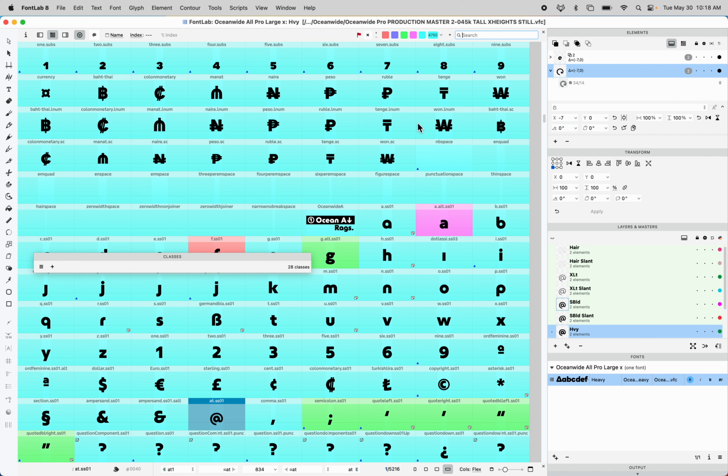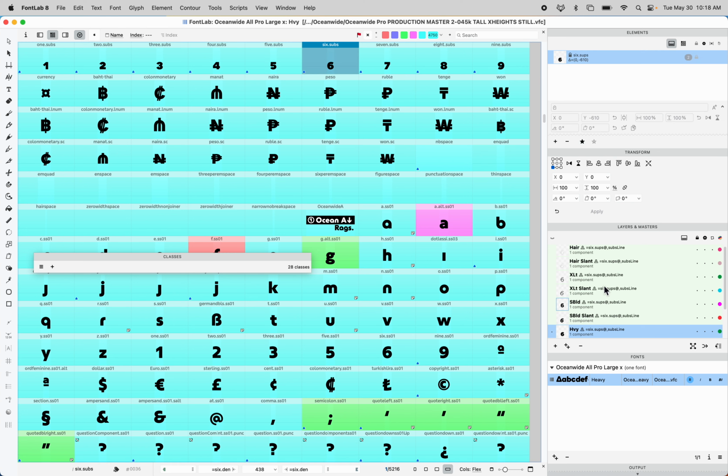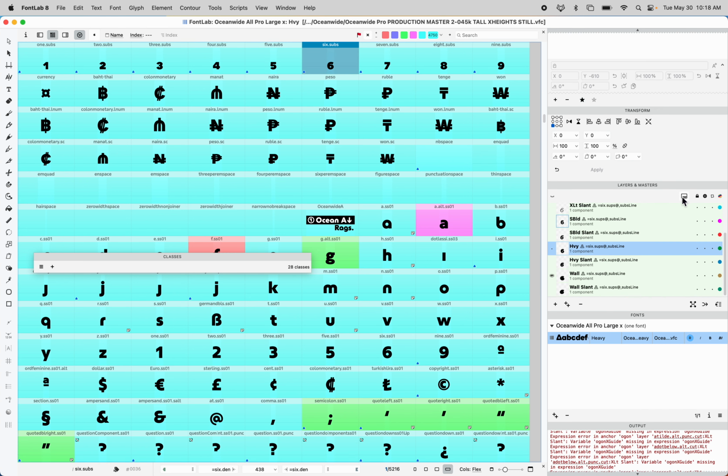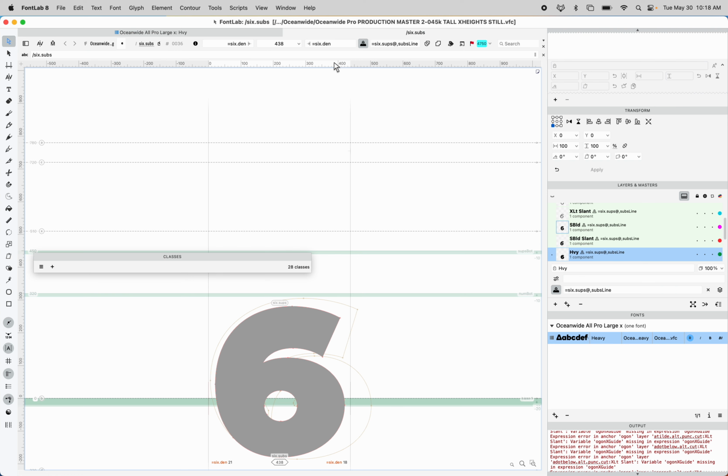Here's some more hidden things in the search bar. One thing is if you use auto layers like this here, then you will have a recipe. Let me pull that recipe up. You can also sometimes see it if we click into here, and then it shows up here. Down in the layers and masters panel, it gives you a little bit more control.